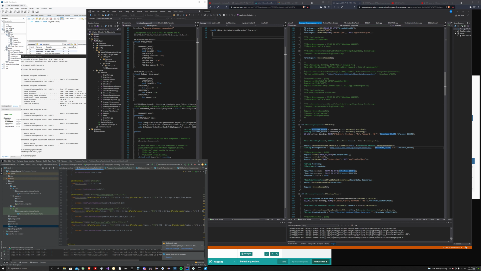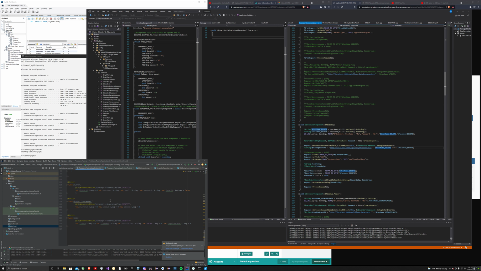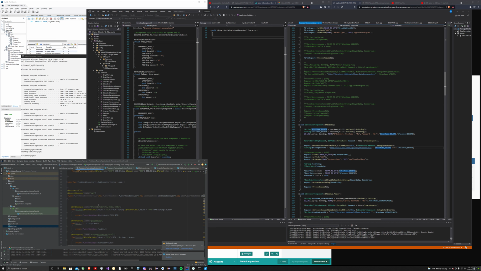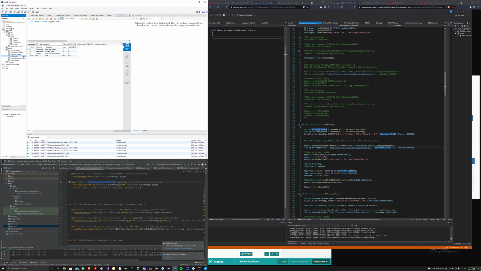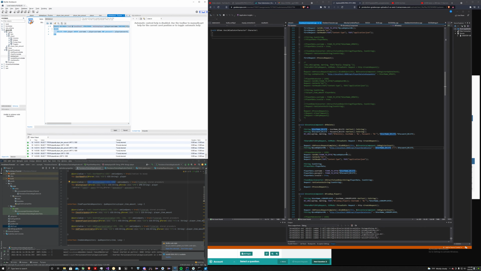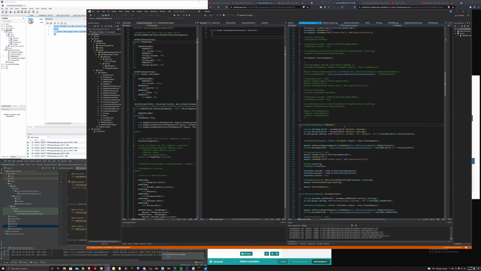When we actually call the API and interact with it, we're interacting with this right here, and then this calls this, which is this, and then this calls this, which is a SQL procedural call, which is exactly this. So that's how the delete player function works.